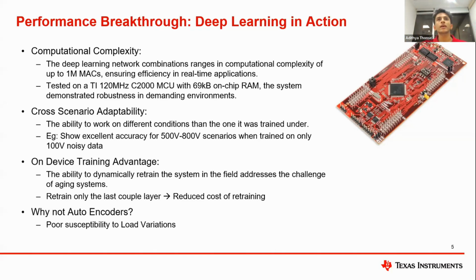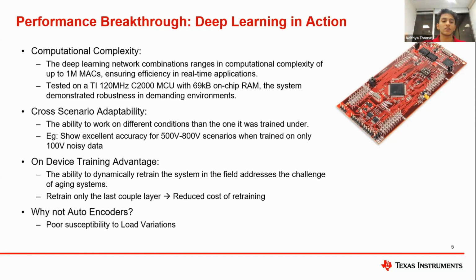Not just this, but we also tried the deep learning approach based on how we've designed the algorithm. We've noticed that it is not just that deep learning solves this problem. We are also testing whether I can train it on 100-volt data and see if, under the same conditions, the same model has learned enough for 500 volt or 600 volt or 800 volt. Surprisingly, for a lot of cases it does, because 100-volt data is a lot more noisy. So one more addition here is that if you train with a lot more noisy data, it generalizes so well that you don't need the large sample population. If you take a smaller voltage with noisy data, it generalizes well even for the larger set of data.